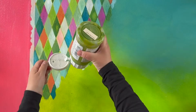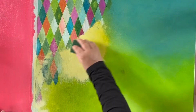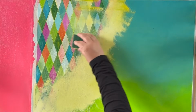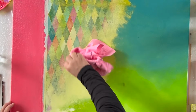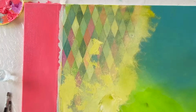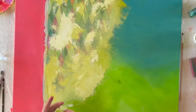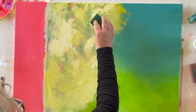Now I want to start getting my harlequin checkers rustic and get them more into the background by layering some color over them. For this I use my sponge. Along the way, I scratch a little bit in the paint, as well as wipe some of it off again with a damp cloth. Finally, I take a metal spatula where I use only the back to apply some paint in a slightly thicker layer. No need to scrape it on, it should be applied with the entire underside of the spatula. Finally, I just dab it a little bit with my sponge to get some slightly softer transitions.